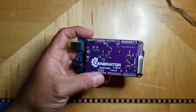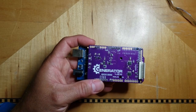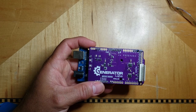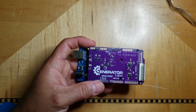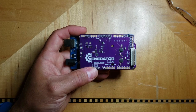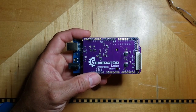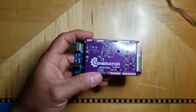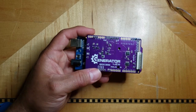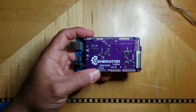It should be noted that this thing will only interface with line level outputs on consumer electronics, like a preamp or a receiver. When I say line level, I'm talking about like a preamp output or a tape loop output. So you have to know that you cannot feed speaker level inputs into the Specky-Board. It's not designed to handle that amount of power, and you will certainly destroy the Specky-Board, and you may even destroy an amp. So it should be noted that this is only used with line level equipment.